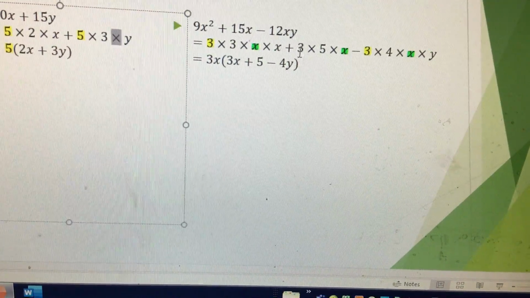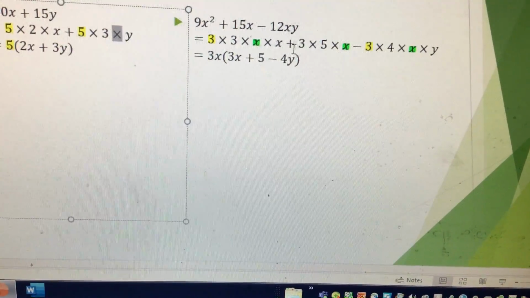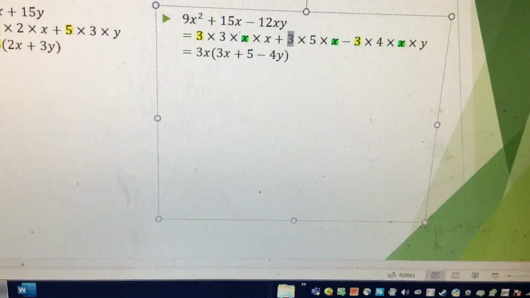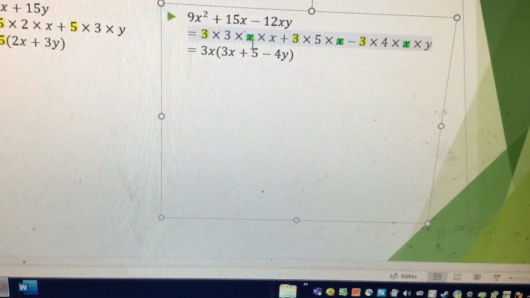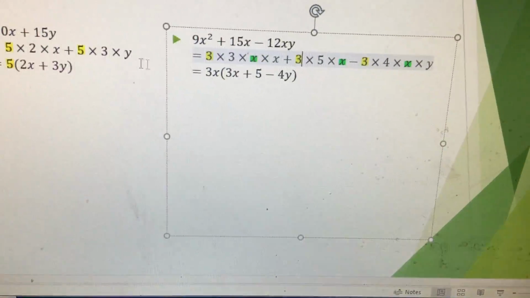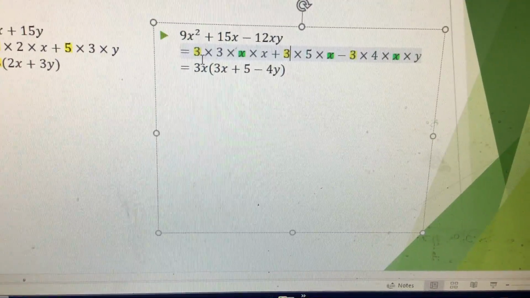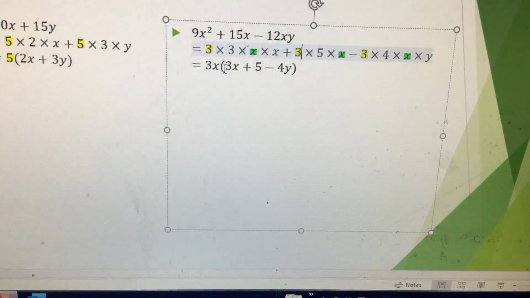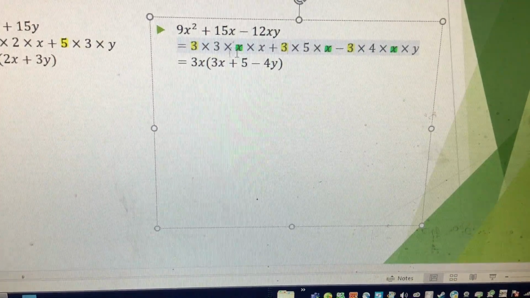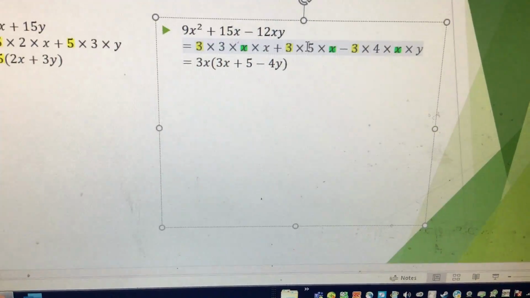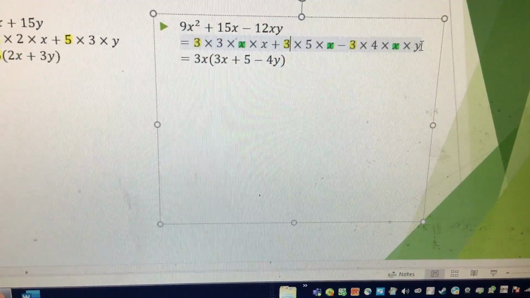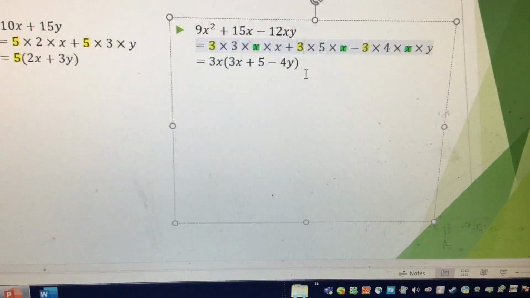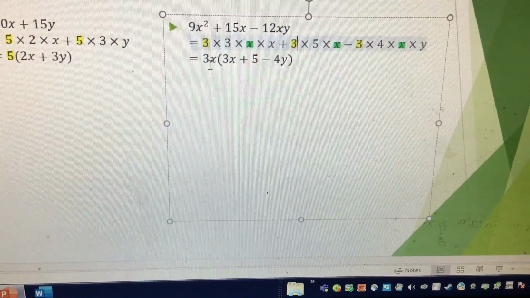Now we've highlighted the common factors in the same color. So the 3 that's a common factor is in yellow, and then the x also is a common factor, which is in green. So all the common factors go outside the bracket. So we've got 3x in all the 3 terms, they go outside, and what goes inside the bracket are the leftovers. So 3x in the first term, just the 5 in the second one, and 4y in the last one. So that's your factorized answer.